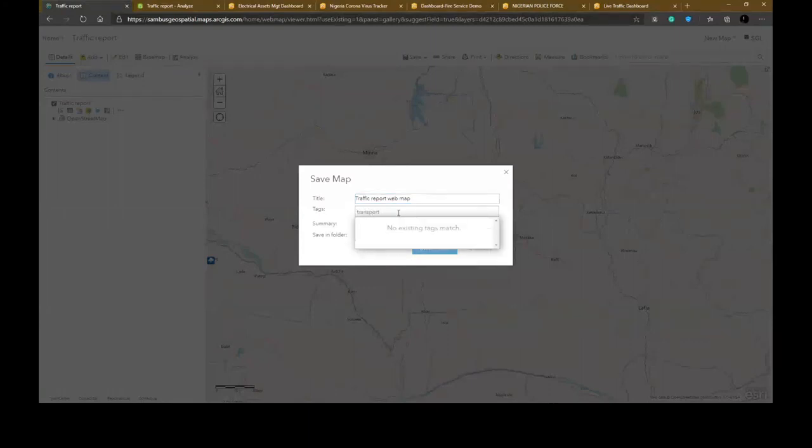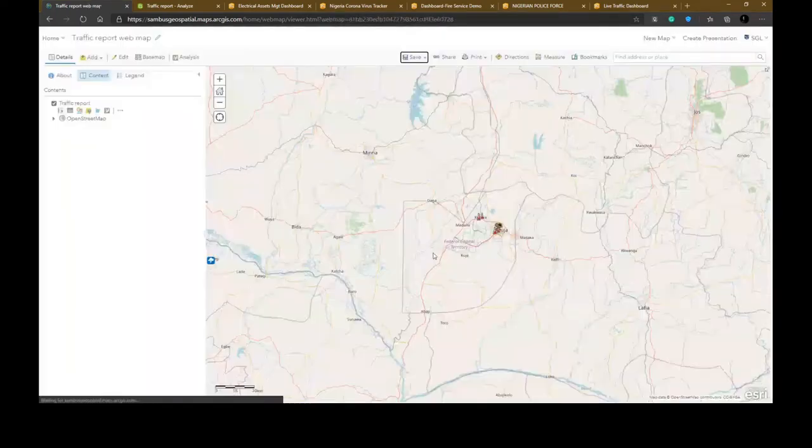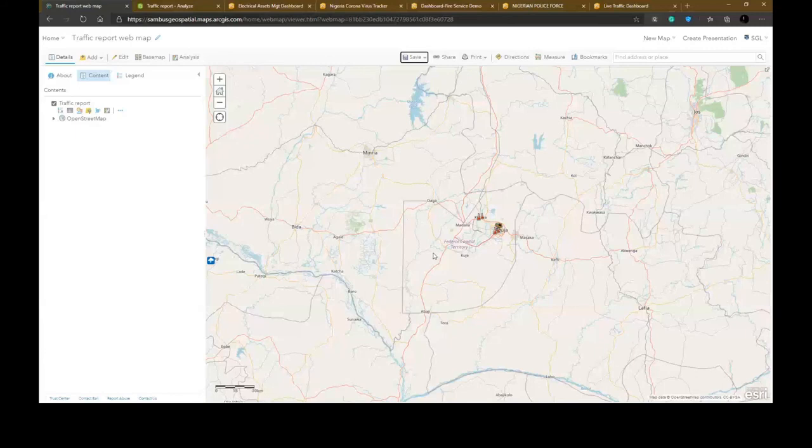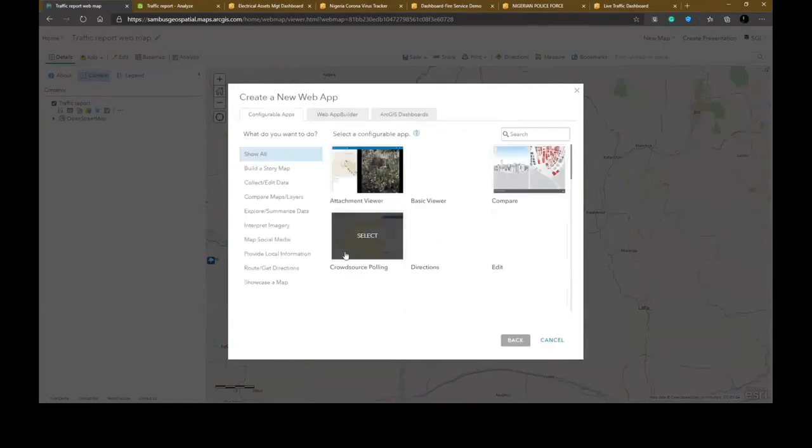So after doing this, there are ways you can now create your dashboard. The first is to click on this share. You can see the link of the dashboard. So I'm going to make this map public. But then I'll click on share as a web map. So here you can select several web map options that you want to use. But here I want to use ArcGIS dashboard. So I can create a dashboard here right now by giving the title and clicking on done.